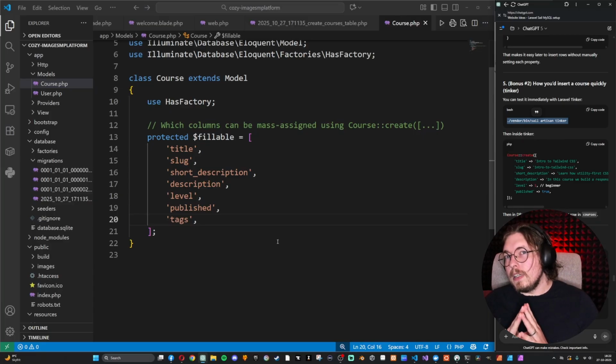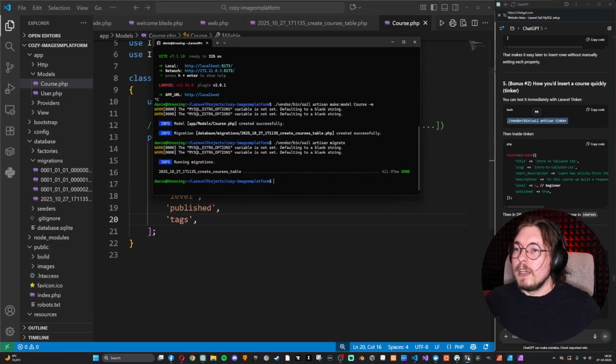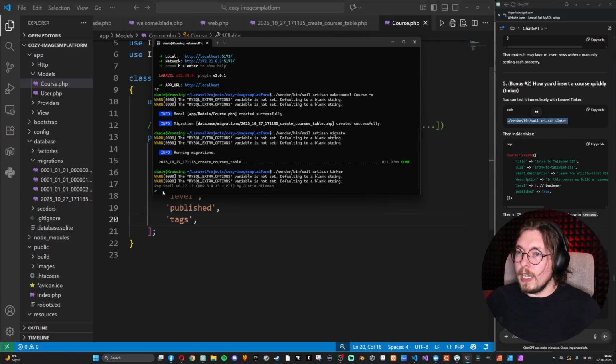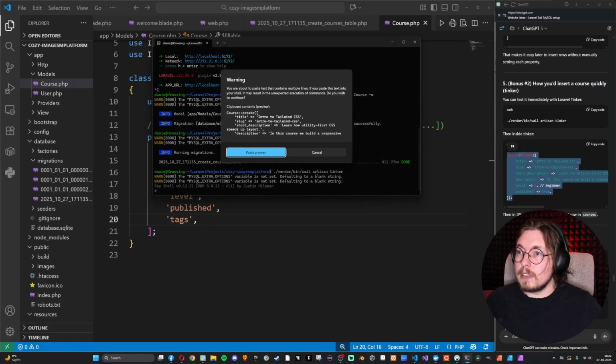I may be incorrect about that information, but I do think I remember Tinker being a testing tool. So what I can do is go in here, run Tinker, and it's going to allow for me to write something else. So basically now I can write some code, which could, for example, be this.